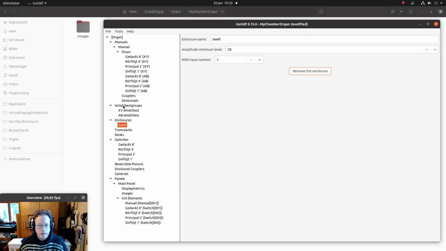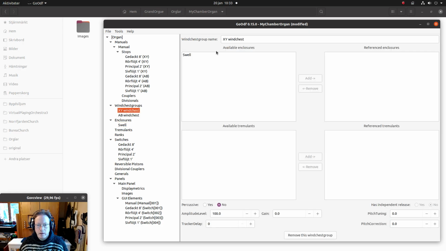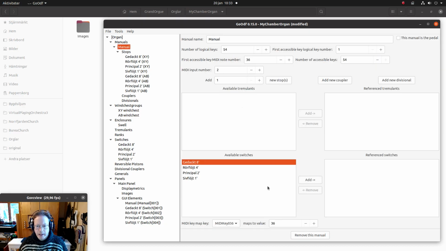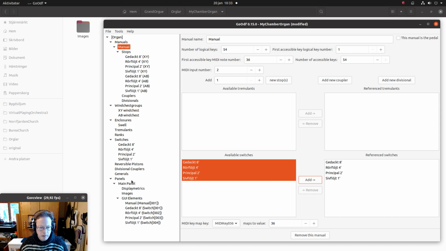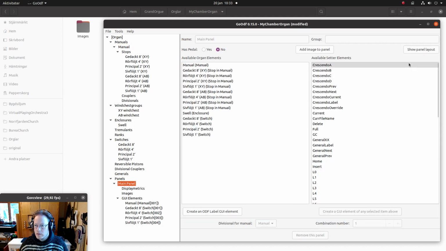And I need to tell the windchests that they are affected by this enclosure. Like so. And finally, we should add these switches for the manual. Like so. And now we should be more or less ready to go.